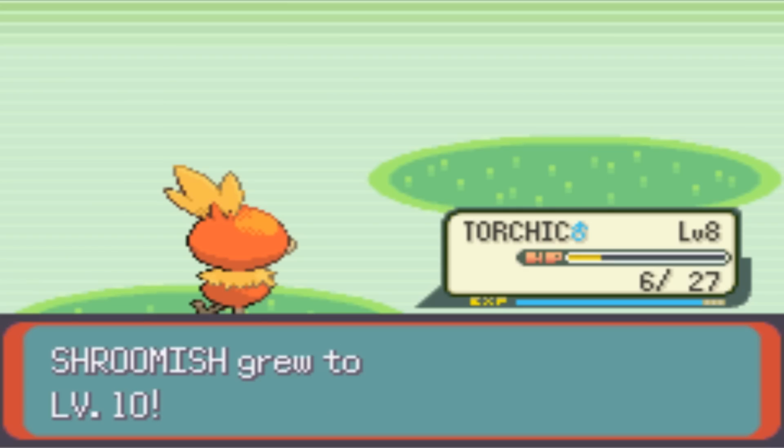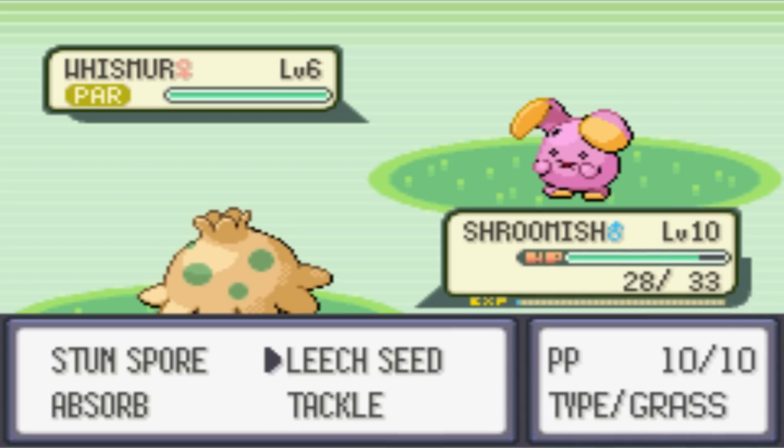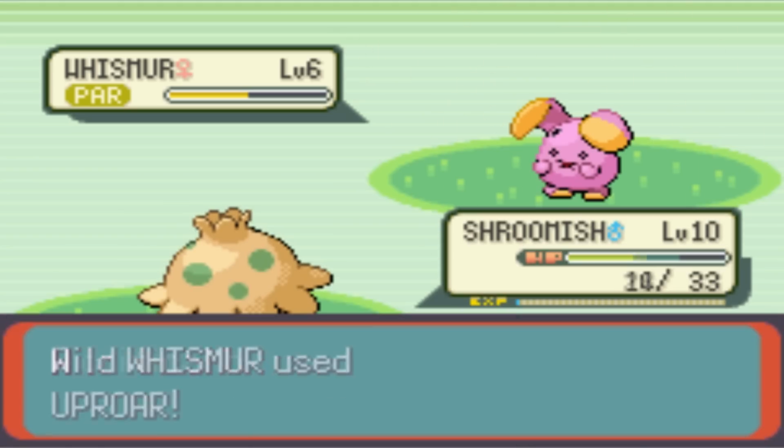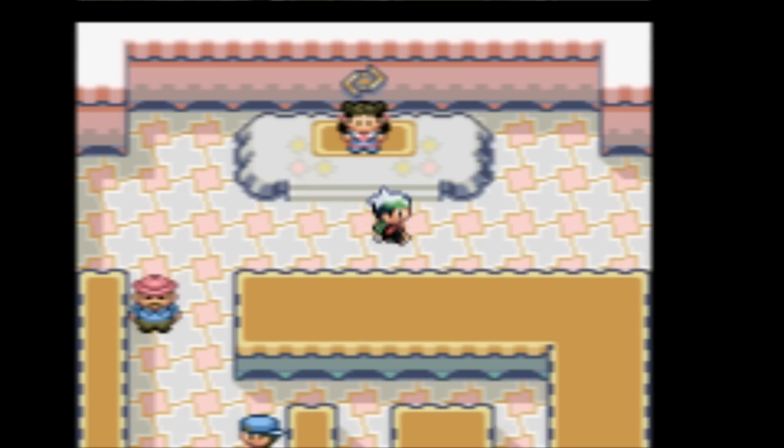get Leech Seed, and we got Stun Spore and Leech Seed, and now this is just basically the entire game. This Whismur is getting worn down by Leech Seed and Stun Spore, and eventually we beat it. So that's the game plan for the game. So all the setup is done.